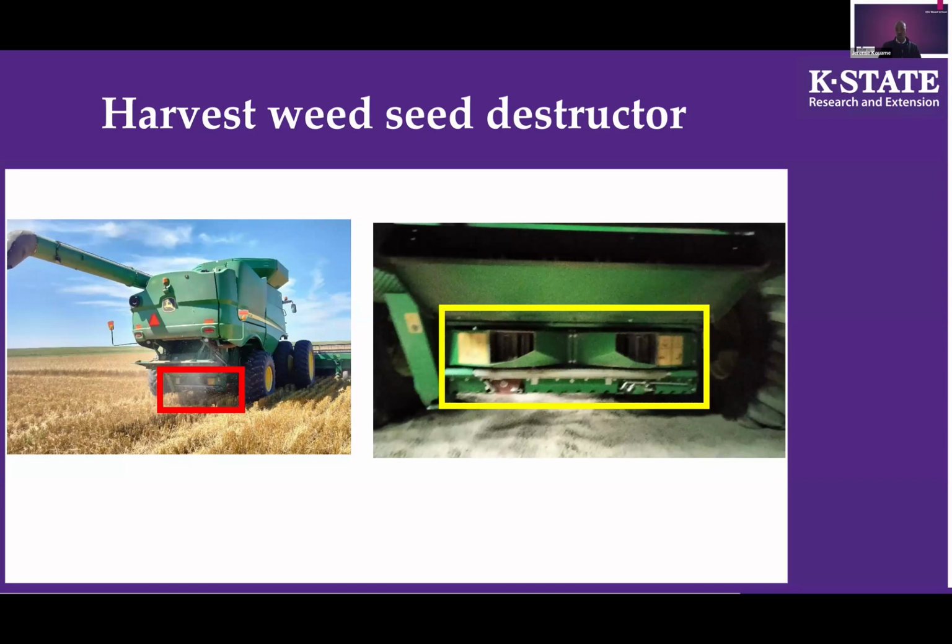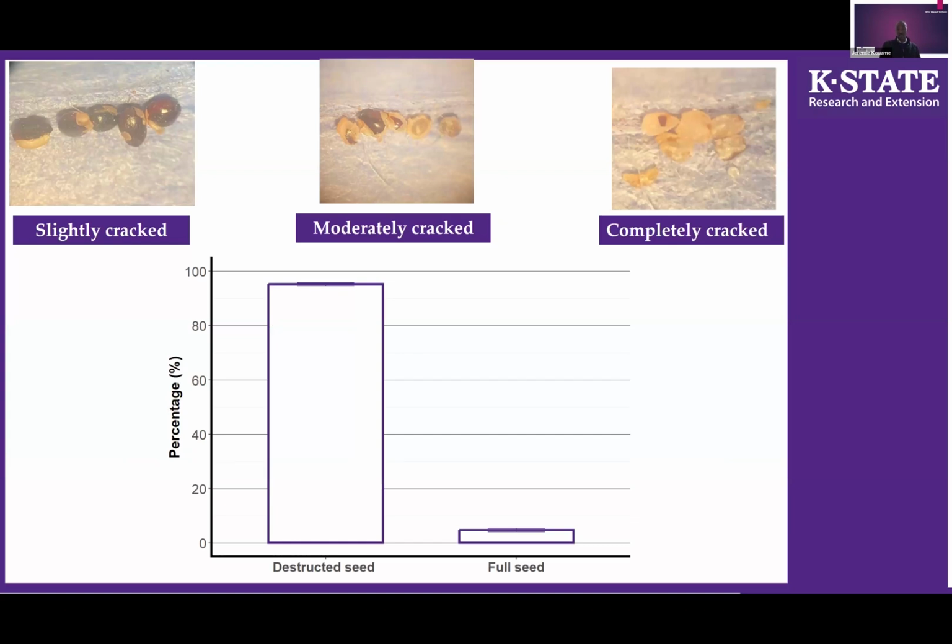One of our questions was, what is the potential of the seed destructor to render Palmer seeds non-viable? During harvest, some pans were placed at the back of the combine on each side to collect the seeds exiting the seed control unit. These seeds were observed under a microscope to see if they were slightly cracked, moderately cracked, or completely cracked. We found about 95% of the seeds were destroyed, which means they were non-viable, and only about 5% or so were still full seed. Again, this shows that this technique can be promising to be added to our tools.